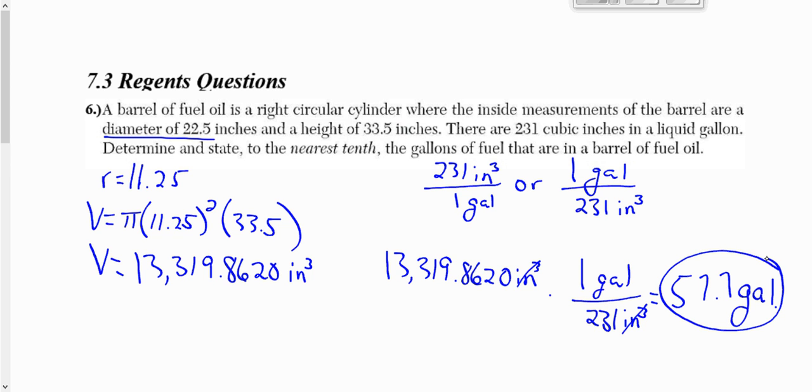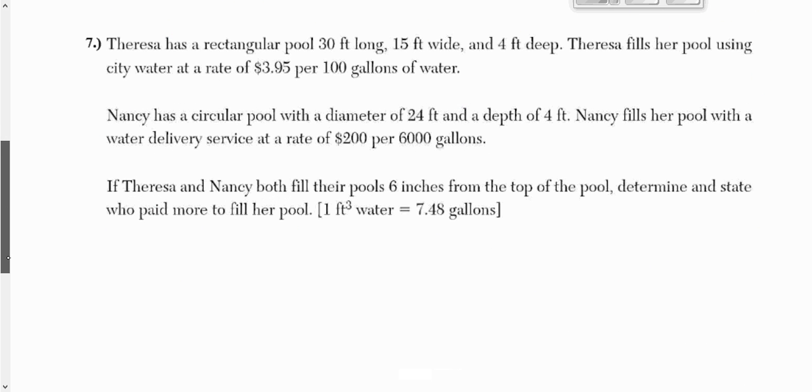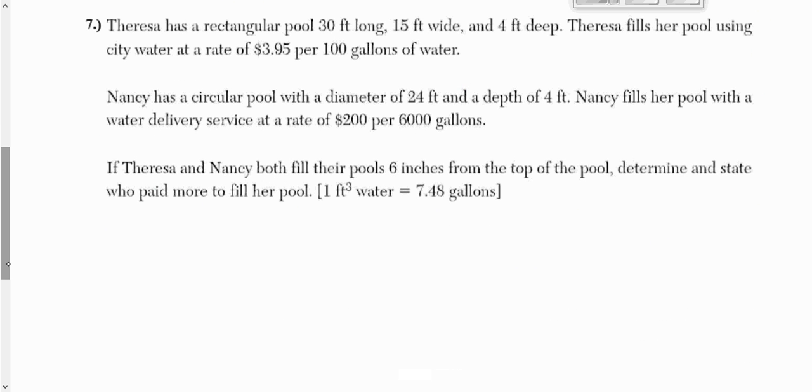I want to use this technique to get the units that they want. So let's read over the next one. This will be the last one we do, and then we'll take a break. So read that one over. We've got 2 people with pools. All right, we organize. Teresa has a pool and Nancy has a pool. So I might start right out of the gate with Teresa and do all of Teresa's stuff, and then get down below that and do all of Nancy's stuff and then answer the question. Okay?